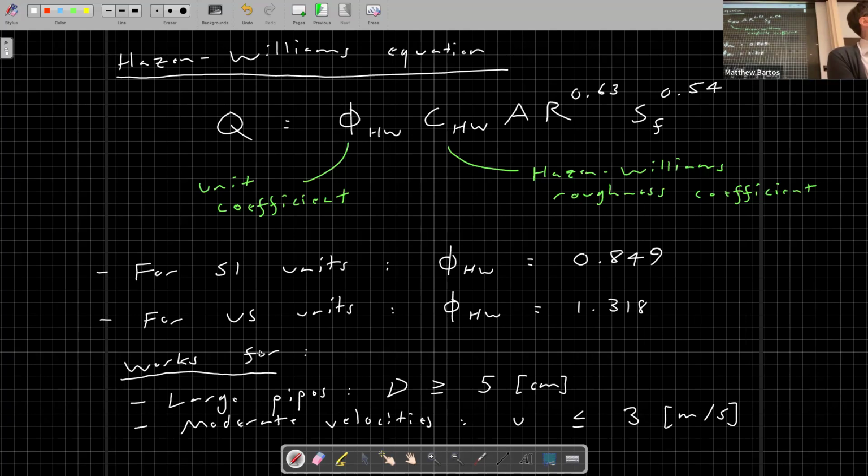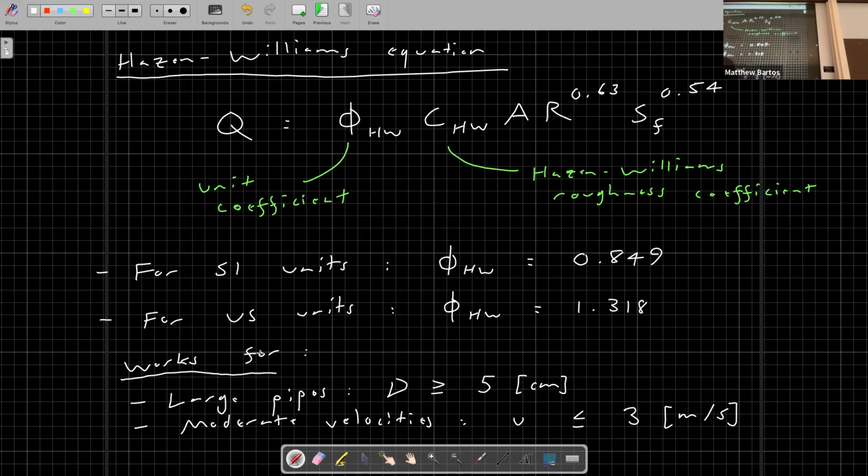Okay, any questions about the Hazen-Williams equation and its limitations? Yes. You can't take the ratio for the different units and apply it to something else, like if it was in a non-SI or non-US unit? So as long as you're very careful about keeping track of the units for the other terms in the equation, you can apply it to other unit systems, but I wouldn't recommend it. Also, you'll almost always be dealing with one of these two unit systems.